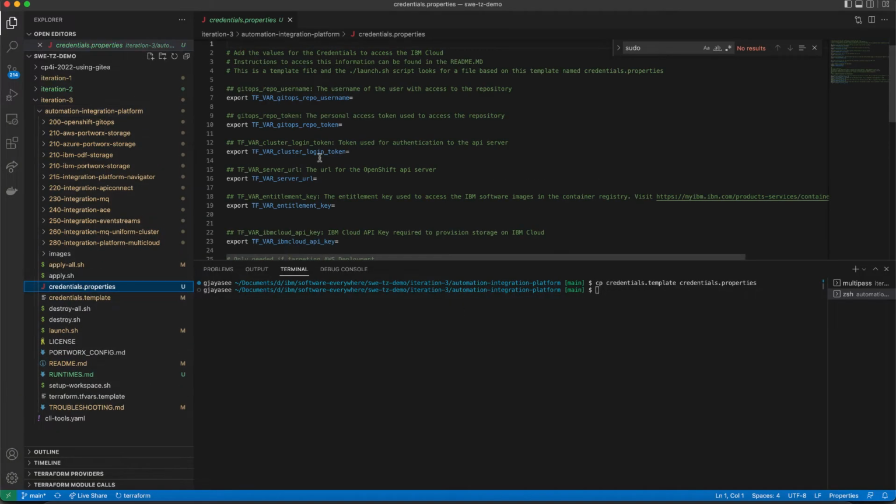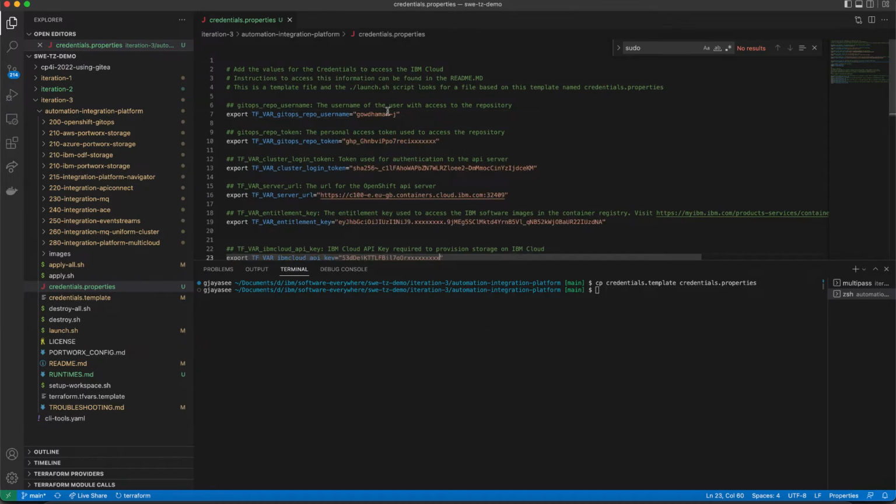What is this credential property? So this is a place where we need to provide all the required information. Let me make these changes and then show you what it is. Till that point of time, let me pause. Okay, I made these changes. This is my account name, GitHub account username, and this is my personal access token. Don't ignore the XXs because this is sensitive information. I just put some wrong value. After I show you what it does, I'll correct the properties file with the right values, and then I'll proceed.